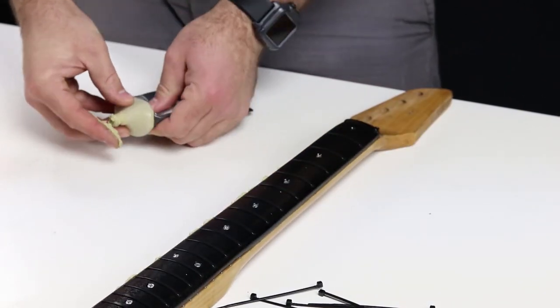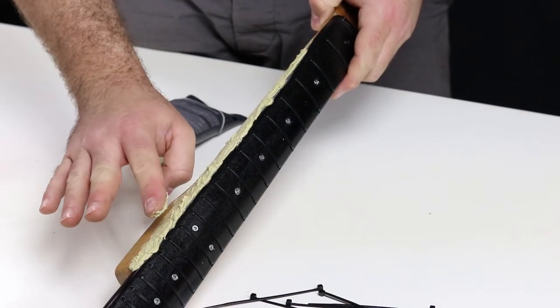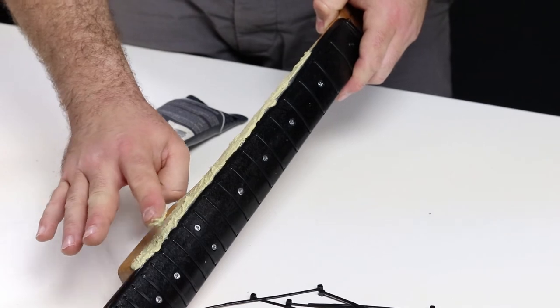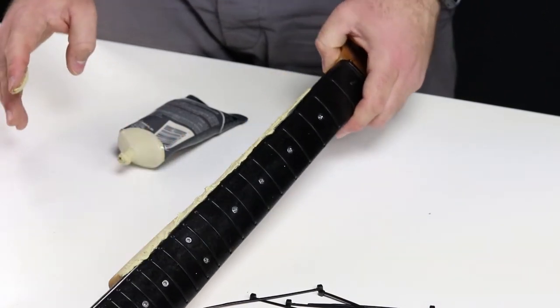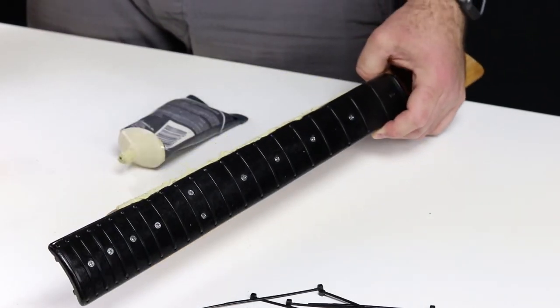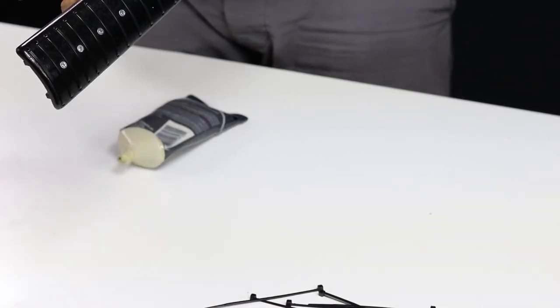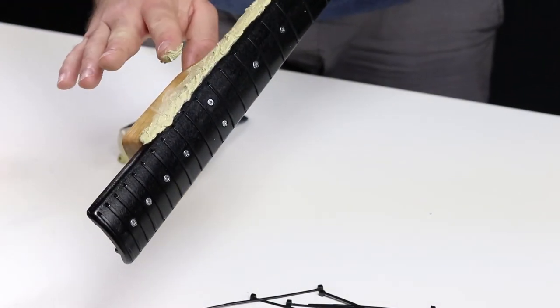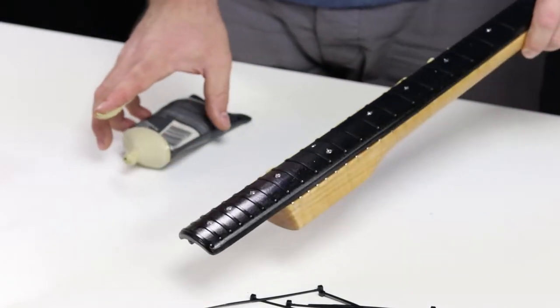By the way, this stuff is probably hazardous and it's not supposed to touch your skin. I always get better results when I apply it finger paint style, just because I have a better feel for it. But I do wash my hands immediately after doing this, thoroughly, probably more than once.